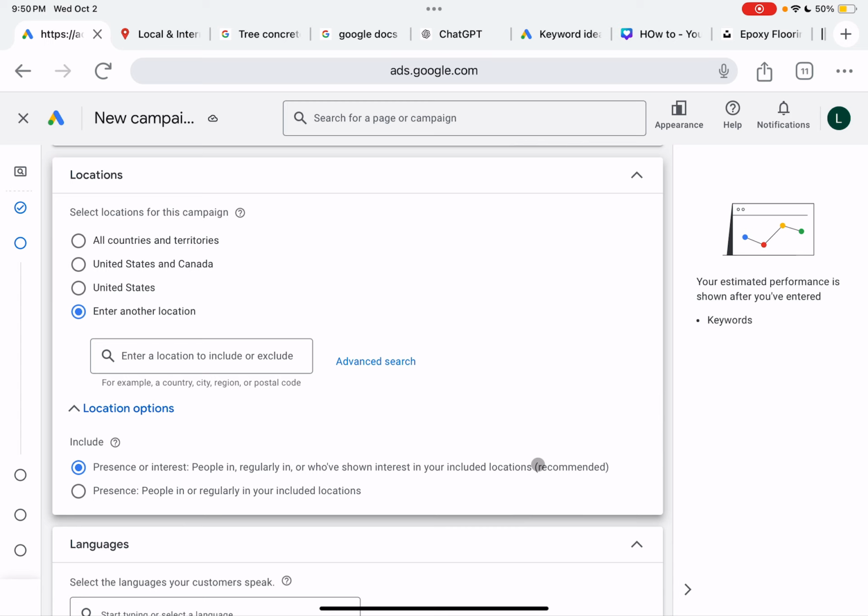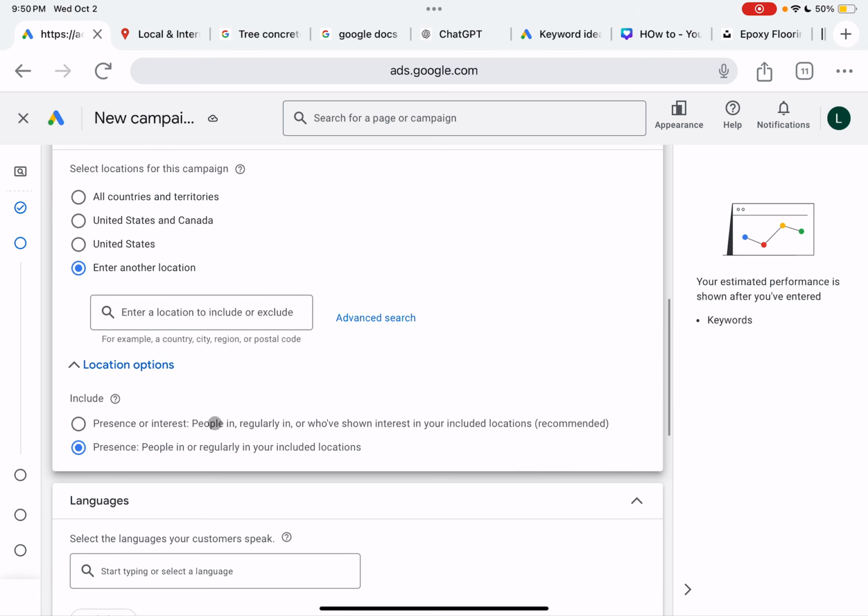And of course, Google is going to tell you that they want you to do this because, again, they want your money, right? They want you to get more clicks, because guess what more clicks mean? More money for Google, because Google is unlike Facebook or Instagram or TikTok where you're paying just for them to run your ad. Google charges per click. So the more clicks you get, the more you have to pay, and the more Google makes.